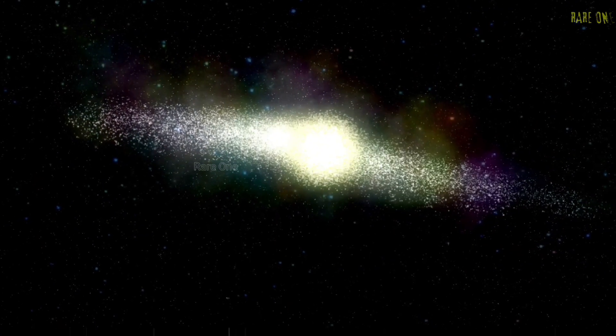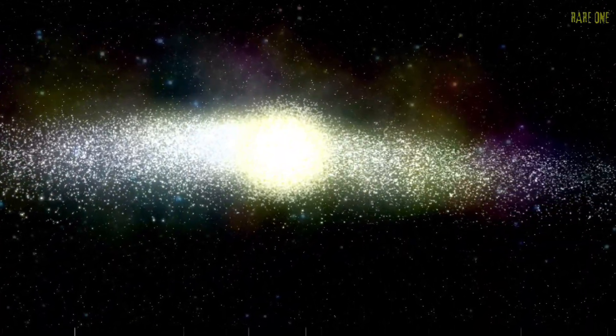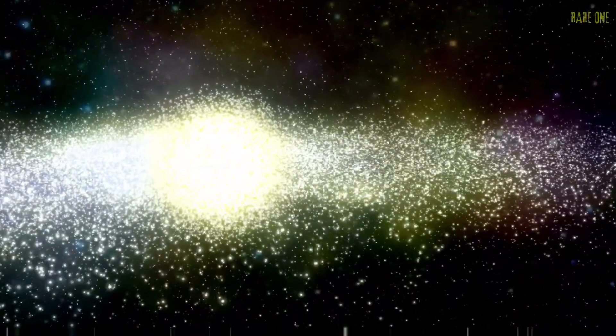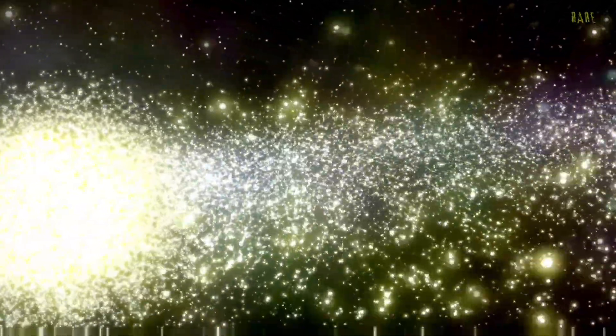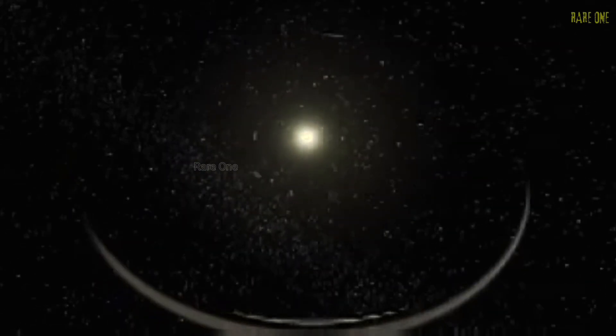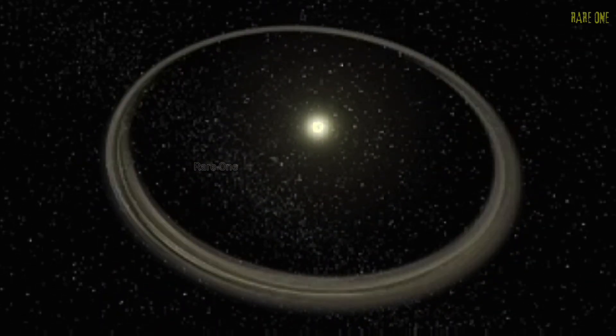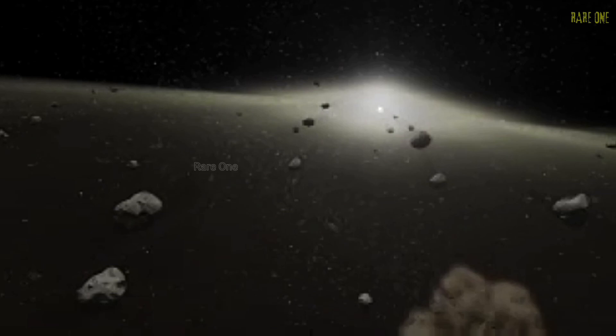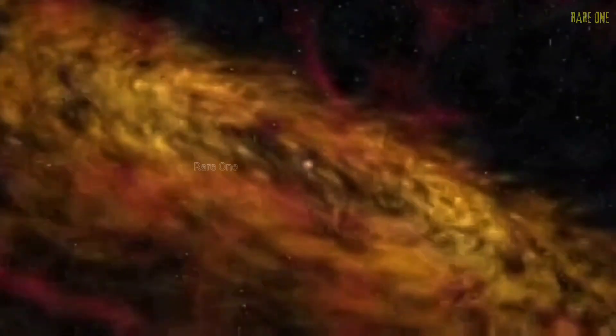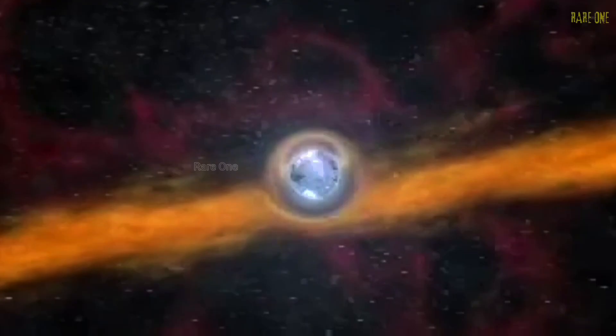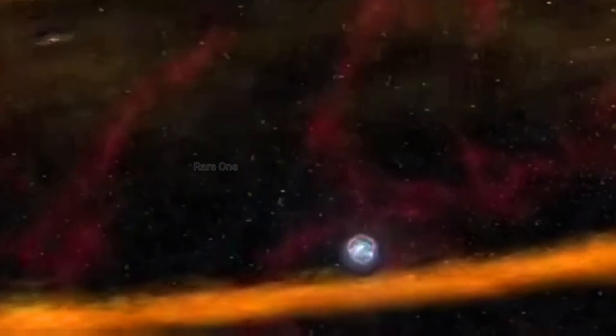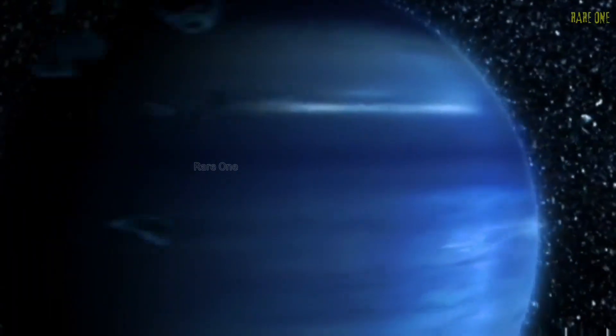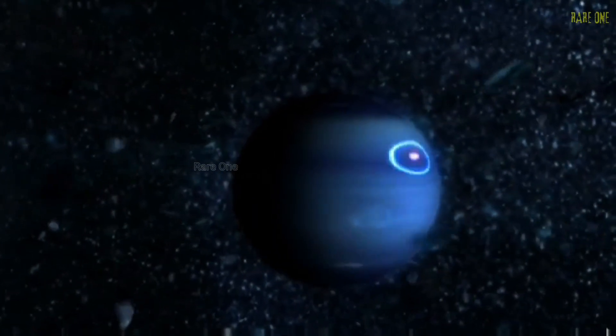This ignition triggered a cascade of dramatic events. Powerful stellar winds began blowing outward from our newborn sun. The surrounding disk of material, what would become our solar system, started getting sculpted by this radiation. Volatile materials like water began to freeze at different distances, creating invisible frost lines that would determine where rocky planets could form close in and where icy gas giants could develop farther out. Within just 500,000 to 2 million years, the first clumps in this disk began forming—the seeds of what would become planets. The violent, chaotic birth of our sun was setting the stage for something even more remarkable: a planetary system where life could eventually emerge.